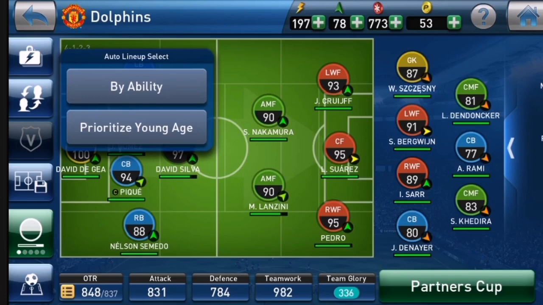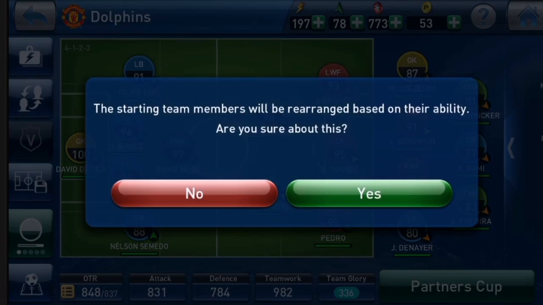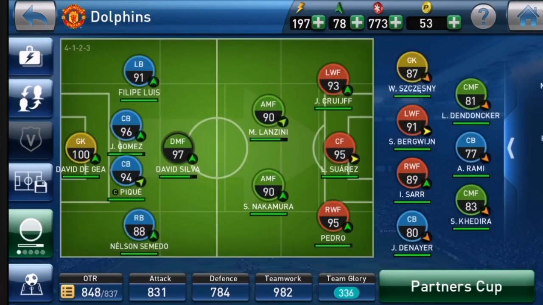So one of the best things you can do is auto lineup. Is this button here, auto lineup? If you're super lazy and you just want the computer to pick players for every position instead of deciding yourself, all you have to do is this. It says, "The starting team members will be rearranged based on their ability. Are you sure about this?" I say yes. Normally I say yes, right?